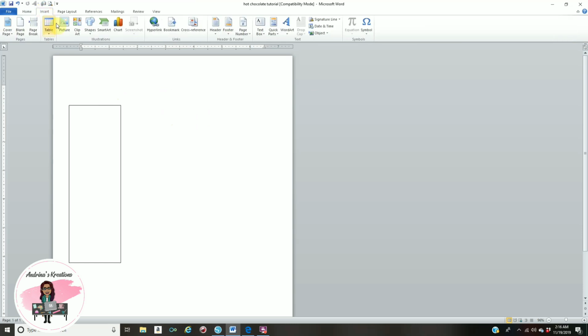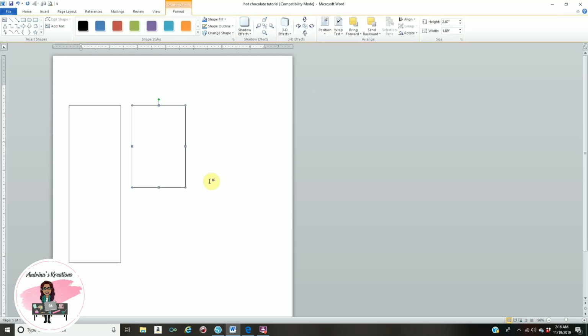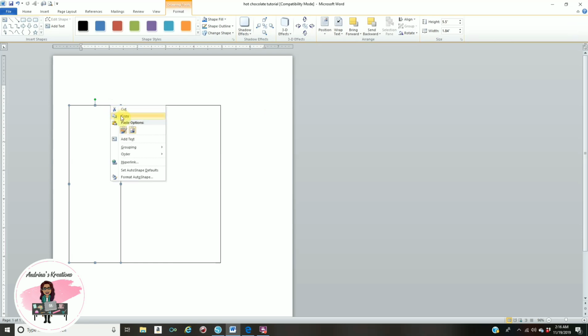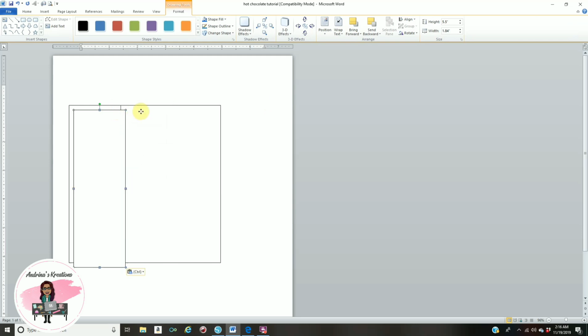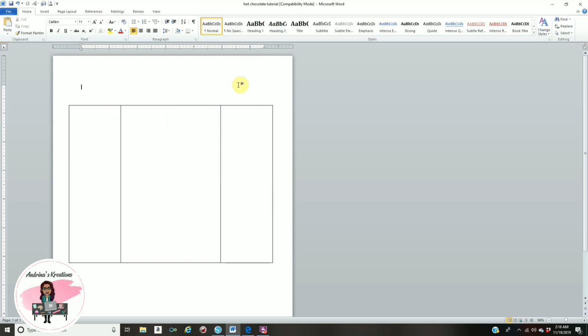Now you're going to go back to Insert, Shapes, Rectangle. You're going to make any rectangle. Make sure you're on the Format tab. Then on your height, you're going to type 5.5 and enter. And then on your width, you're going to type 3.55 and enter. And this is the middle one. You could put it to connect your first one. And then your first rectangle, click on it, right click, copy, right click and paste. And you're going to add that rectangle next to your second one. And that is your template.